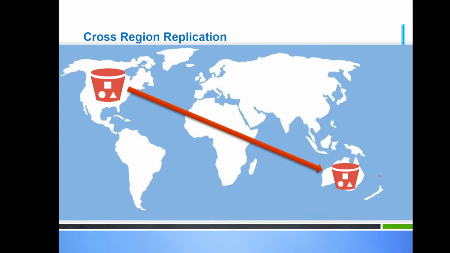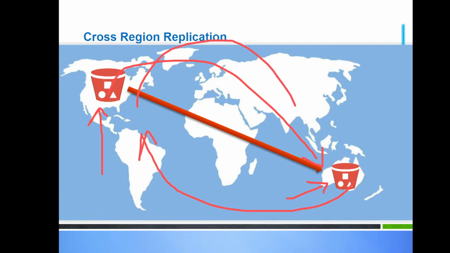If you're talking about the customer uploading in this bucket, then this is not the concept for that. If I'm uploading data in this bucket and I need a backup of that bucket data in this bucket, that is the concept. If you consider Australia as primary, then this is the primary bucket, and its backup cannot be this one. Otherwise, continuous infinite data transfer will keep happening. Always remember this concept: your primary bucket and secondary bucket should be one-way only.